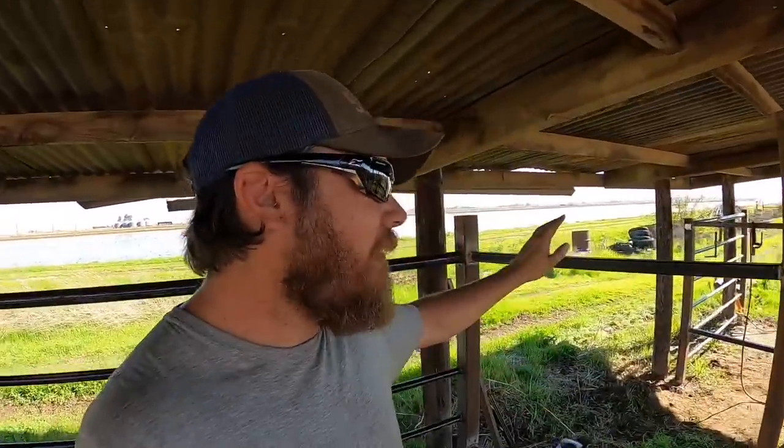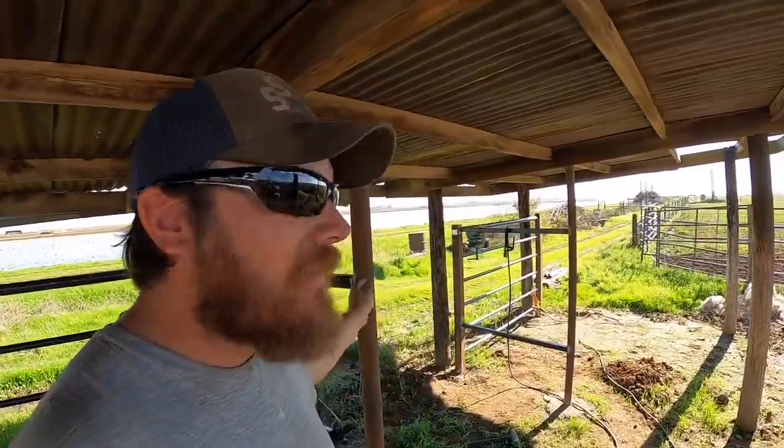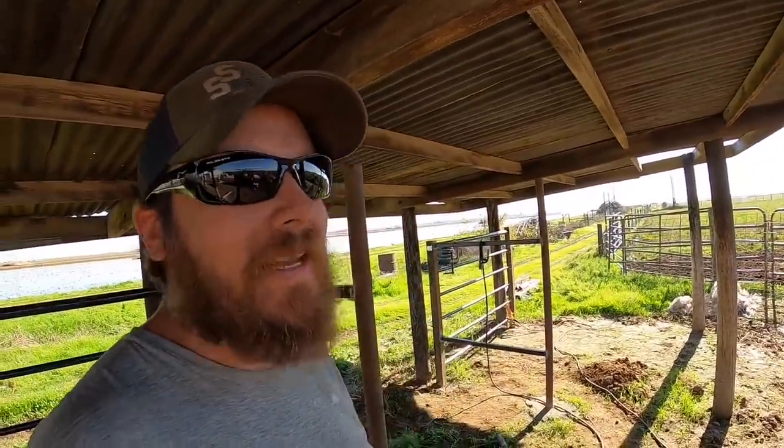So now that I have got these horizontal pieces on the, I don't even know what to call half of this stuff, this mini bunk feeder on the end, I don't know. Anyway, now that these are here, I need to get my diagonal slats in here. And because I'm going to be pinning that Lakeland round feeder here on the end, I would kind of like the spacing and the angles to all match.